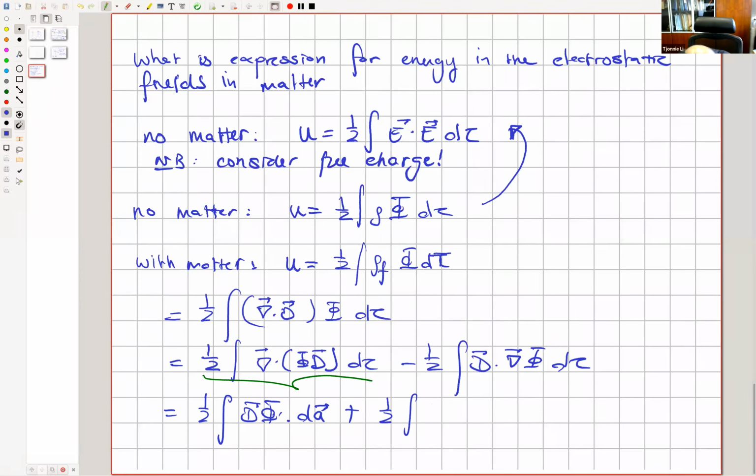Here I get delta with E, like this, d tau. And then, it's one last step to show that the first term disappears. Do we remember why? Well, if you recall, the D field goes as 1 over r squared, even in its lowest order, and then phi goes as 1 over r, and the area goes as r squared.